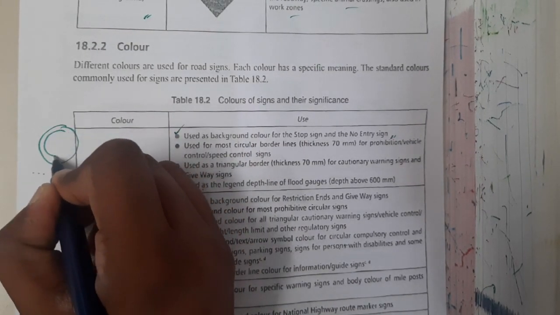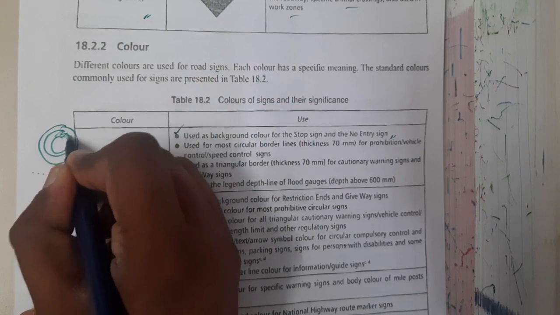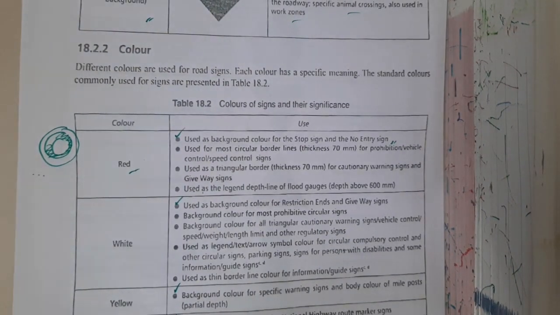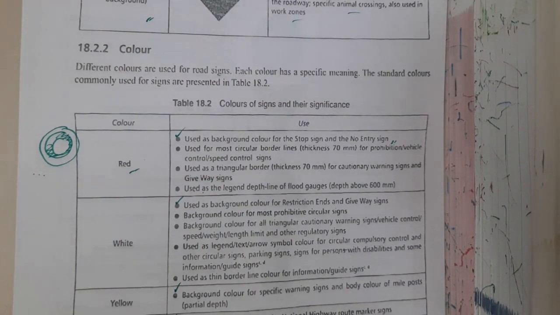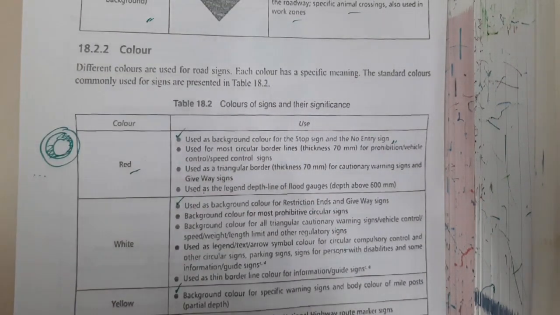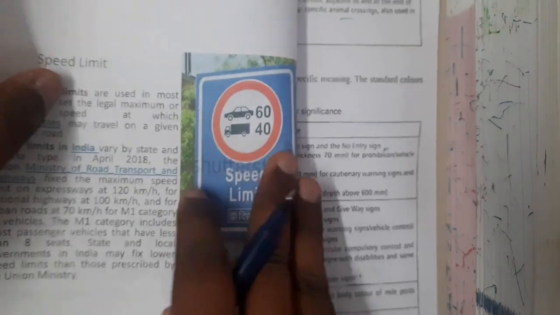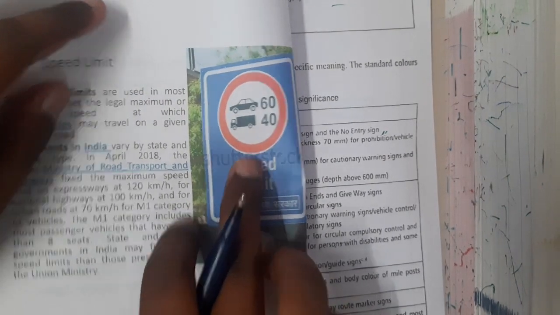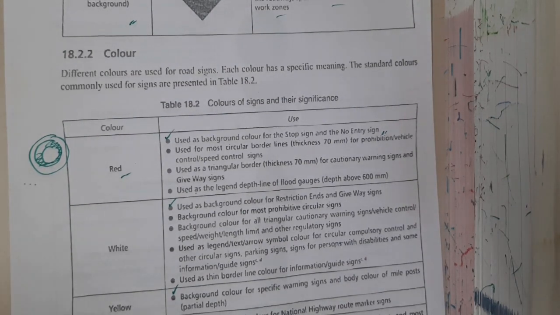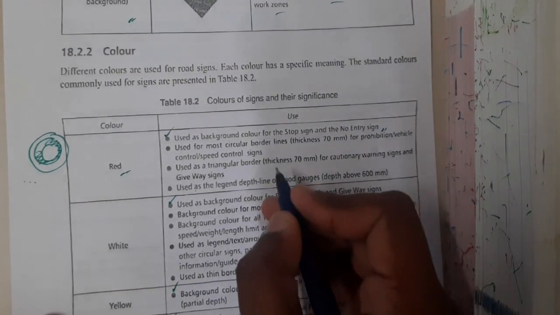Basically, whenever you see any sign, it is encoded with red color. I think most of you saw that also. If you want, I can show you an example. See here, it is encoded with red color in that way. You got an idea. That's what I was trying to say - it will be encoded within the circle and the thickness is 70mm.